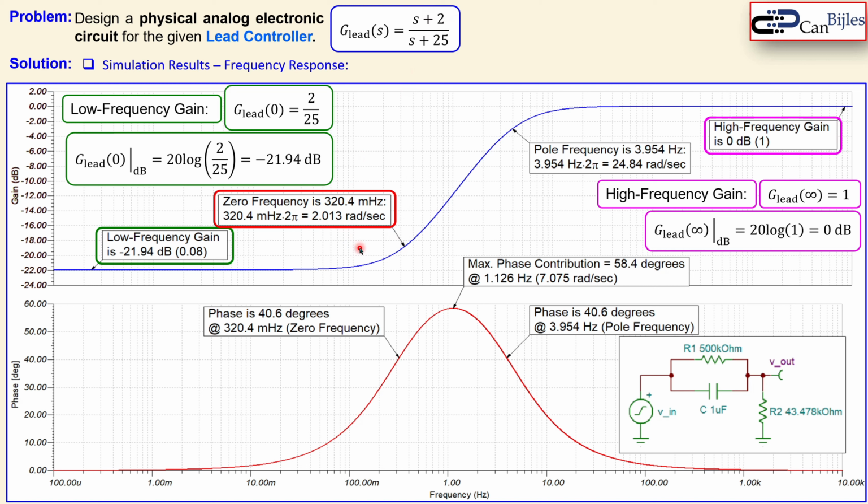So, a very nice result. For the pole frequency, which must be 25 radians per second, I see it is almost 4 hertz, 3.95 hertz. But if I again multiply by 2 pi, going from hertz to radians per second, I get 24.84 radians per second. Also a little bit smaller, so you can see that this is smaller than 25. So it's still very close, and again a nice result within the simulations.